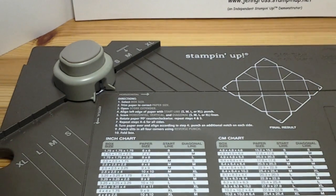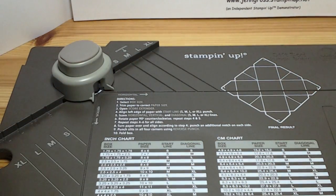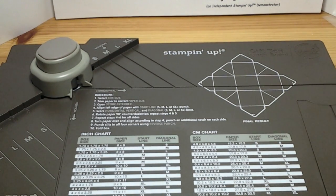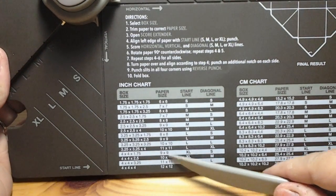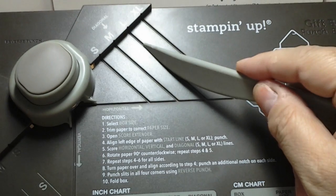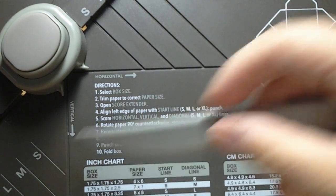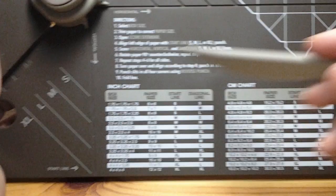You're going to need 3 items. You're going to need the box puncher, your scallop puncher, and the last thing, your Stampin' Up! Trimmer. So what I'm going to do, I'm going to show you how to make the boxes first. With this, you'll see the guide. There is a starting line. There is a diagonal line, which is your diagonal score line. There's a horizontal score line and a vertical score line. These are the things that are going to make the impression so you can put your box together.